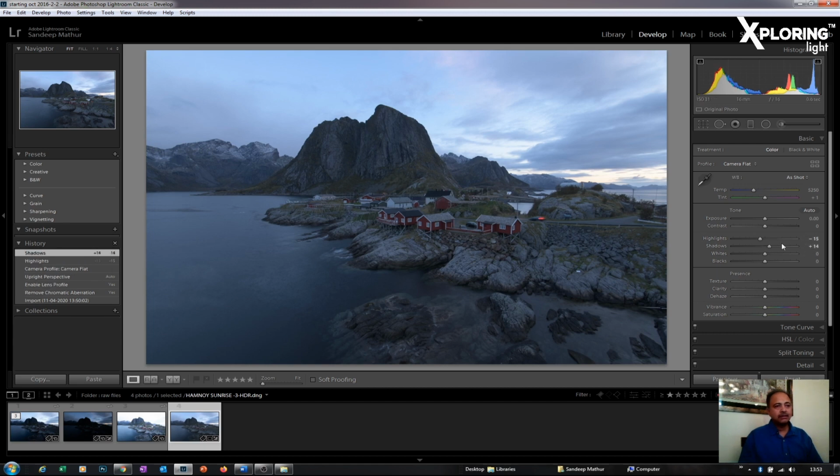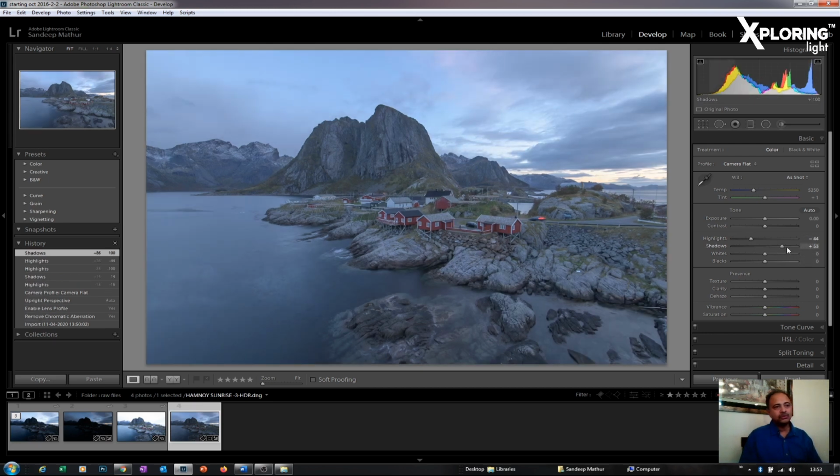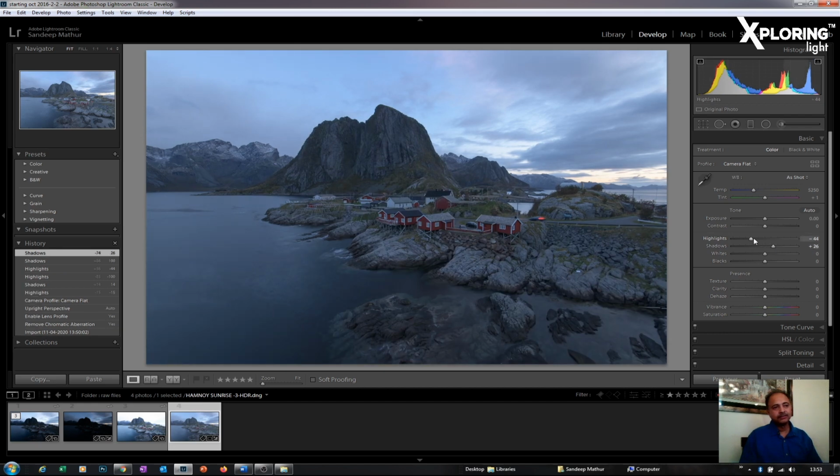And again, I cannot stress this enough, guys. We want to do subtle changes. We want to make small changes, and in the end, we'll end up with a nice subtle edit. I would never ever recommend you to go this far, or maybe even go this far. So we want to do subtle edits, and we will have a nice picture in the end. Let's add some negative contrast.